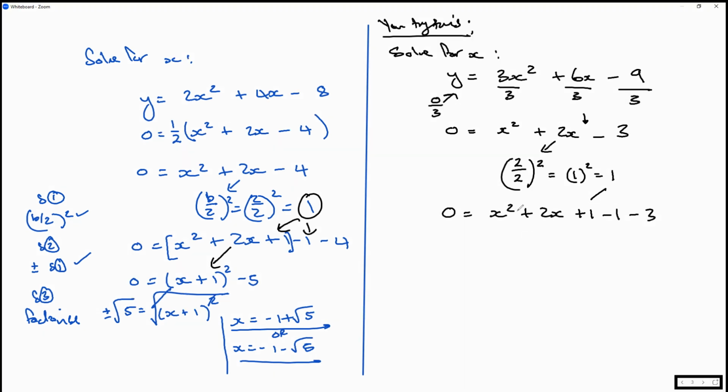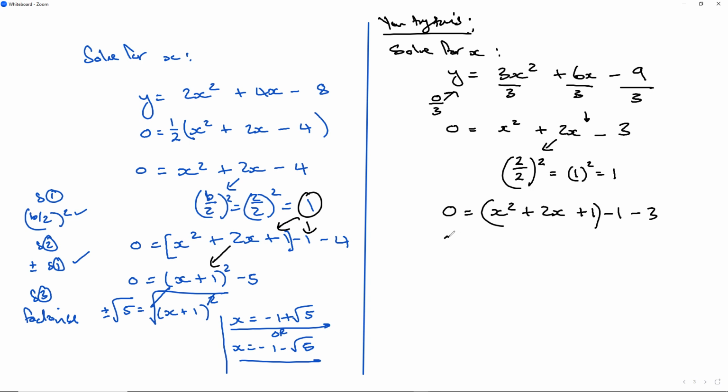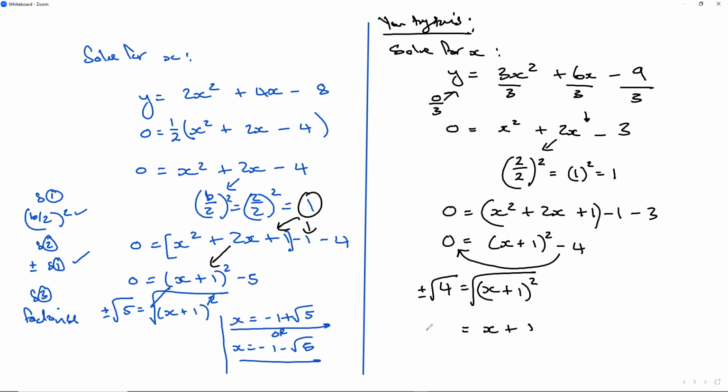We're now going to group the first 3 terms. Factorize it. Move the minus 4 across, will become plus 4. And square root both sides, don't forget to put plus minus over here. This will leave me with x plus 1. The square root of 4 is 2. So it'll become plus minus 2. And so therefore, x will equal plus minus 2. So let's move the negative 1 across. Plus 2. For x equals negative 1 minus 2.